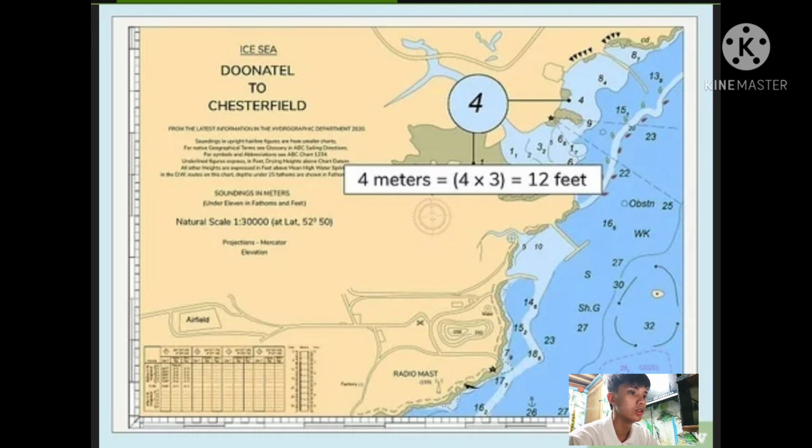For example, multiplying a listing of 6 meters by 3 estimates a depth of at least 18 feet. The actual depth of 6 meters is about 20 feet. So it is not completely accurate, but it is helpful for avoiding shallow areas. If the depths are listed in feet, you can also divide them by 3 to quickly convert them to meters.